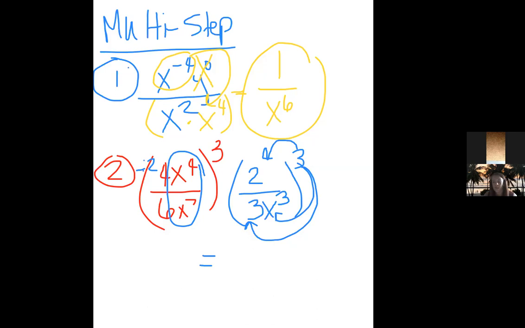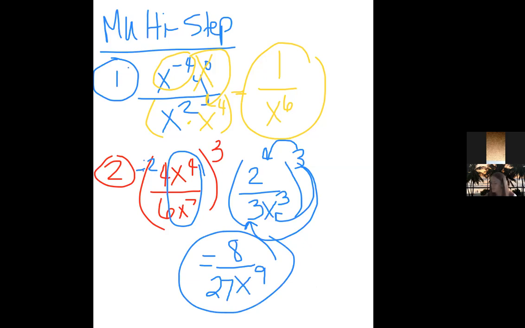So at the top, 2 to the third power means 2 times 2 times 2. 2 times 2 is 4. 4 times 2 is 8. So you have 8 at the top. And at the bottom, 3 to the third power, 3 times 3 is 9, times 3 again is 27, or you can always do it in your calculator, x to the 9th. We can't simplify anymore. The 8 doesn't go into the 27, so our answer is right there.